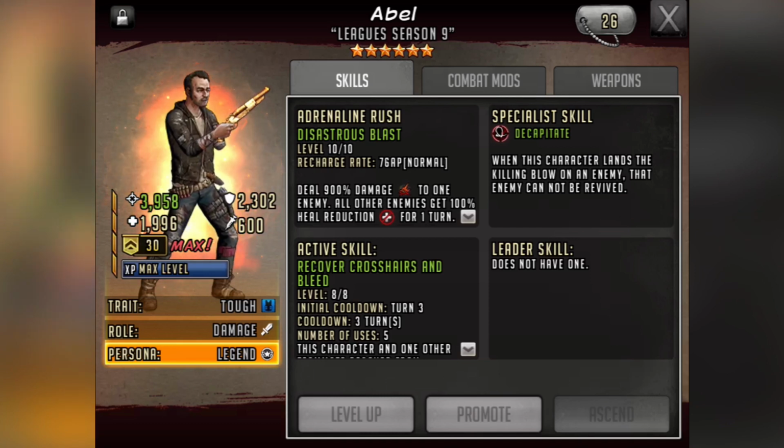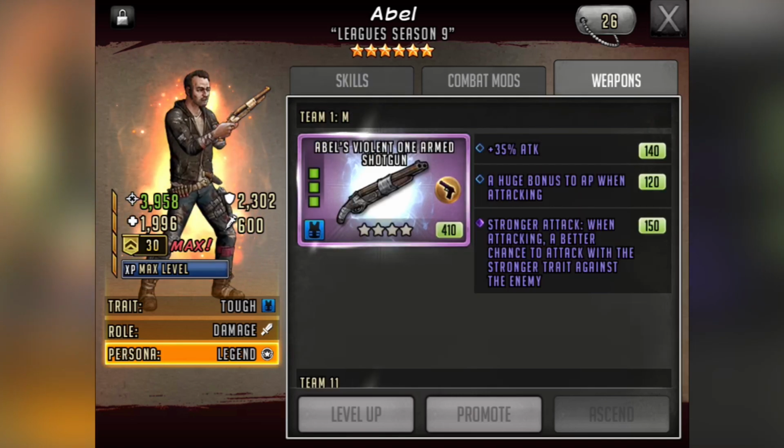Mixed opinions on the forums I saw, mostly negative I'd say, but I want to test him out myself, so I leveled him up. He's fully leveled, max veteran ring, so I used a lot of veteran rings on this. Max level. Weapon, I actually upgraded his weapon too.